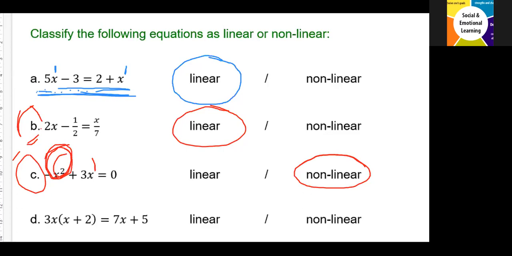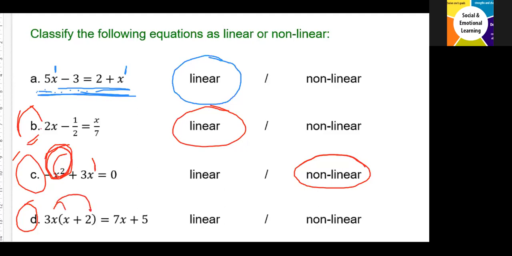Okay, let's see. This is an interesting one. D, is that linear or nonlinear? Nonlinear. You're right, it is nonlinear. Now, I know you might see an exponent of 1 here and an exponent of 1. I tried to trick you guys on purpose. But look, here's what you would have to do. In order to decide if it's linear or nonlinear, you would have to expand this. Look, this is how we expand.